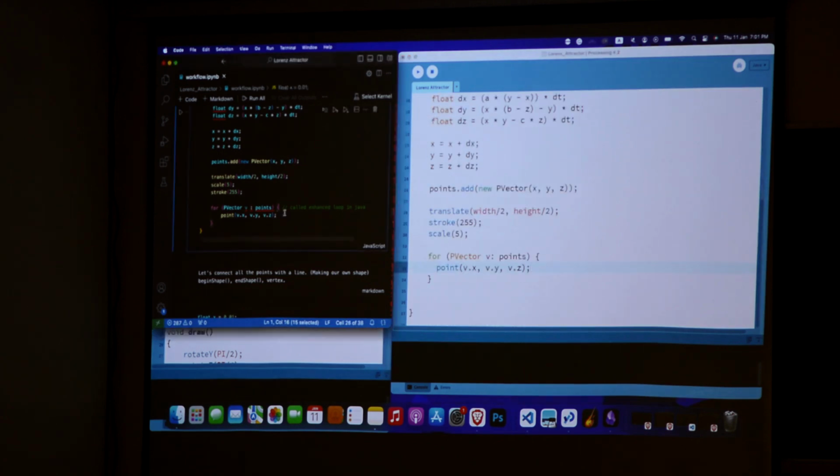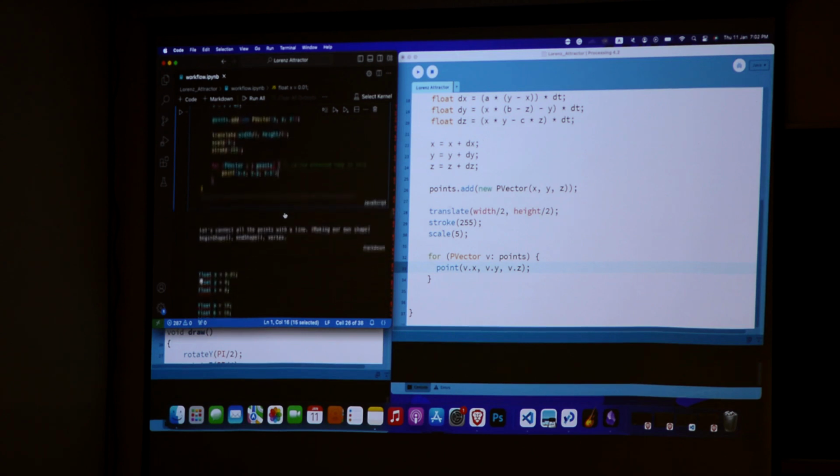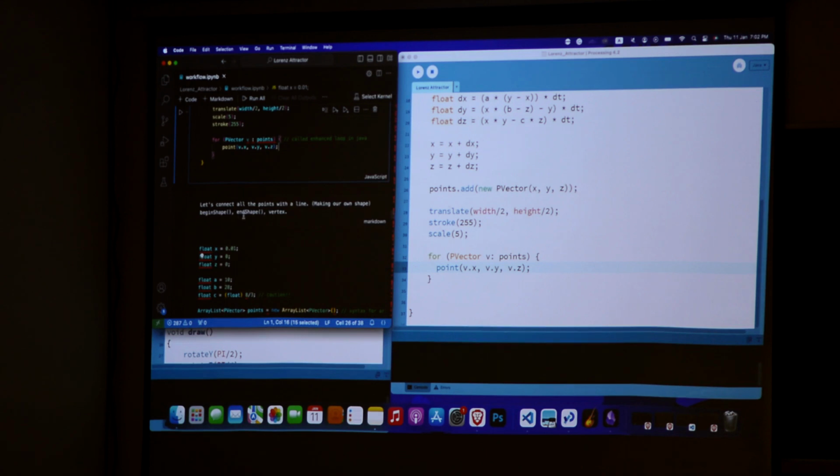Okay. Now come to your question. Here we are drawing all the points, right? But in the figure I showed you, graphs consist of lines. So we have to somehow connect the points. That we will do by a very nice method in Processing called the beginShape, endShape loop. This is a very nice thing to do. What we will do is we will put a beginShape here. And instead of point, we will write it as a vertex.